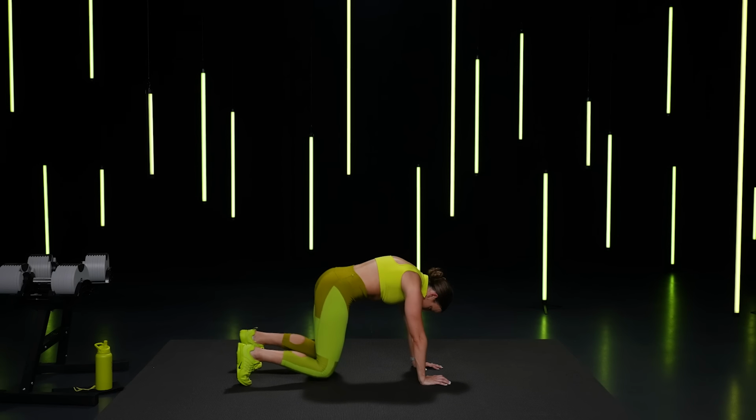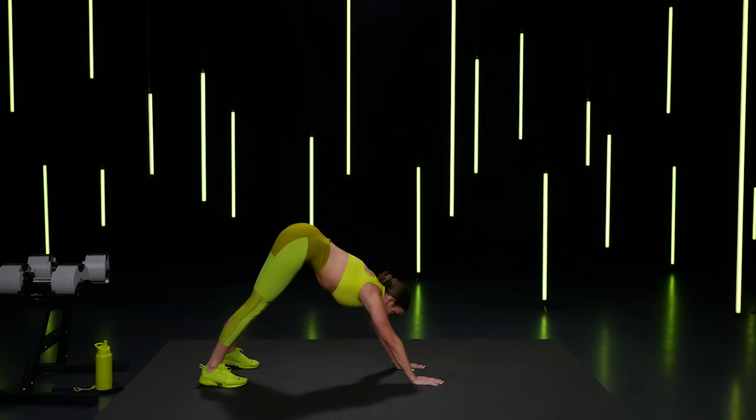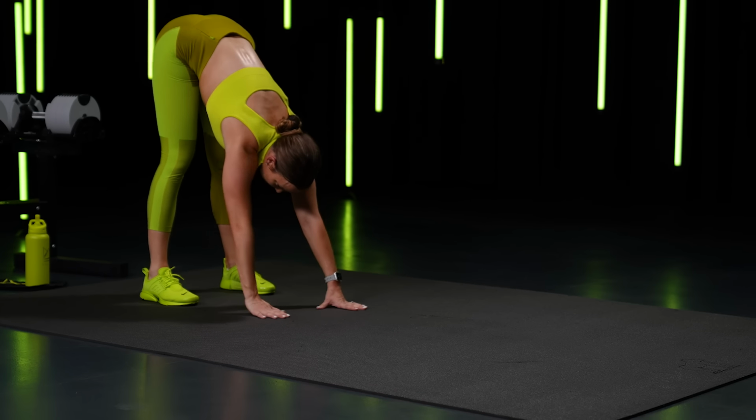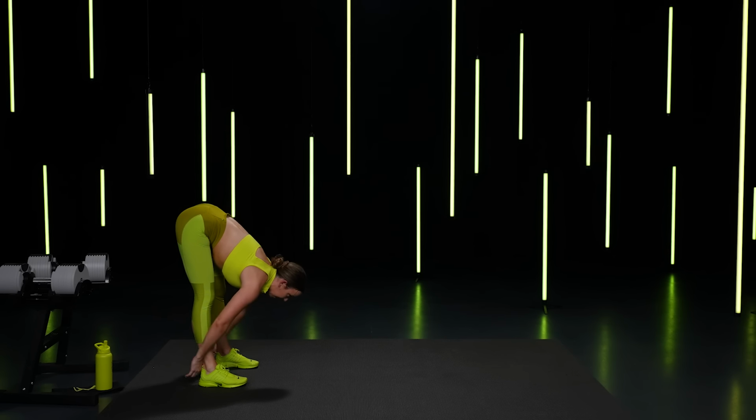Tuck your toes. Lift your knees up. Hips to the sky, and then push back so your heels are on the ground. And then slowly walk your hands back. If you need to bend your knees, that's fine. Come back here and then lift your hips up. Stay right here for a second.